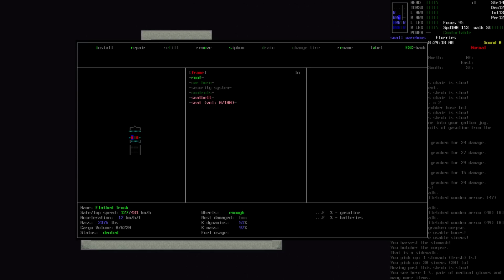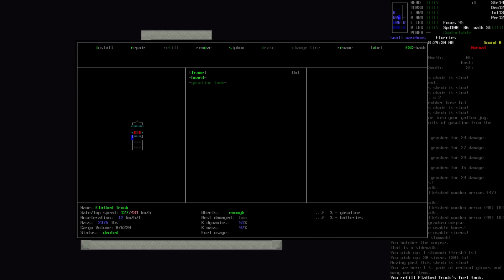Alright, let's see here. There's the gasoline tank. Now, with these trucks, there's usually a couple things that can be wrong with them. We can actually see that the most damaged item is the box. So one of these... Actually, those aren't even boxes. Oh, it's in the center of the vehicle. Okay.